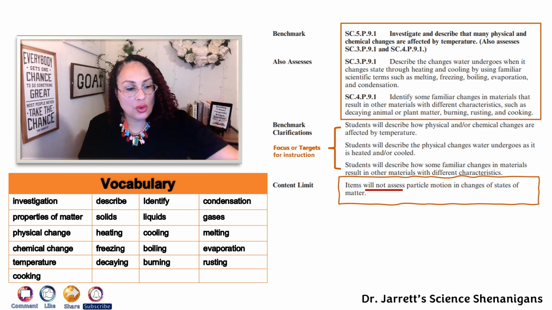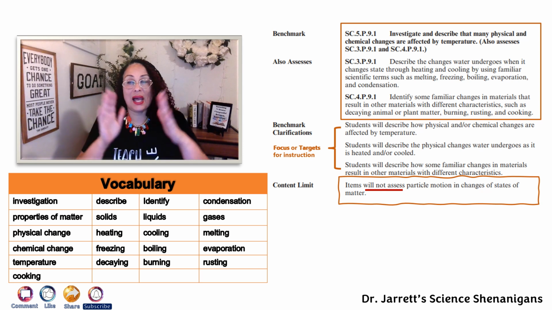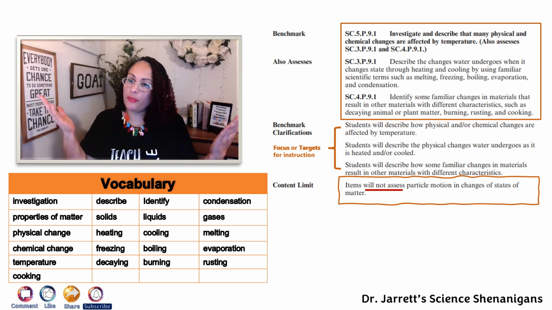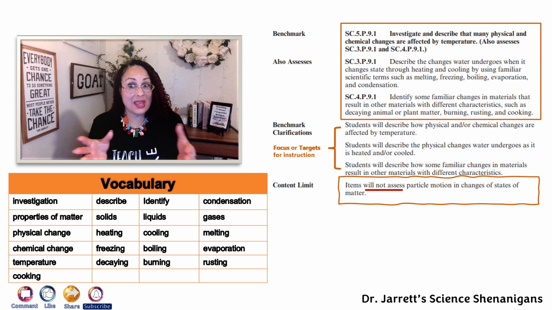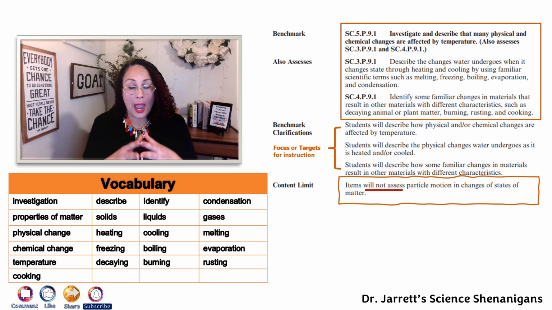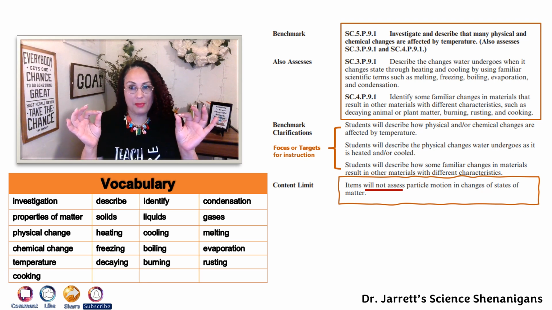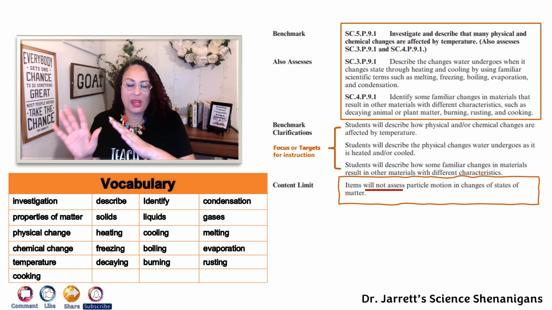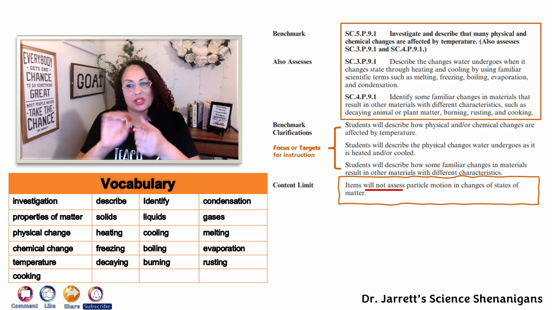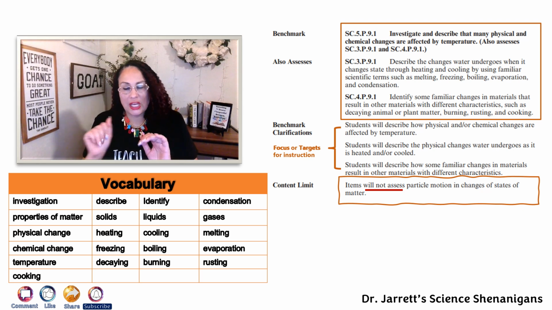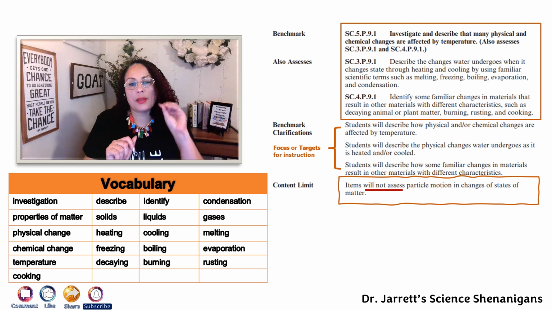And so what I did for this is I did a display board, like a science fair board. And at home in a safe environment, I burned paper, and then I took the ashes of that paper and I put it into a Ziploc bag and I labeled it. And then I had a piece of paper in a Ziploc bag and I labeled it. So now I have my physical change. It was just cut up pieces of paper, my physical change, and then I had a chemical change where it was the burned pieces of paper.